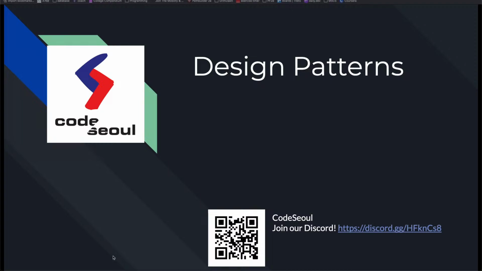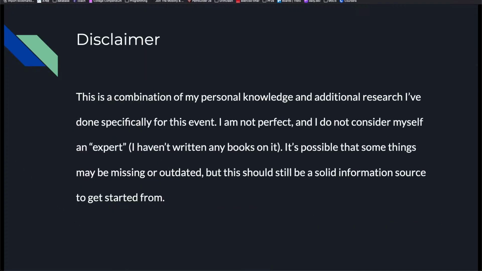Another question, how many of you have actually used design patterns at work or in projects? Okay, cool. So mostly unfamiliar. Okay, let's go with that. So, disclaimer, I'm not an expert.